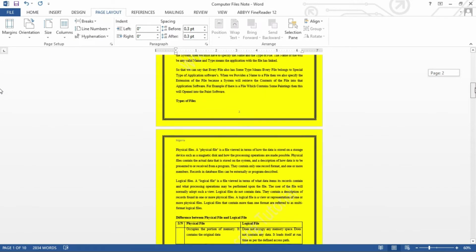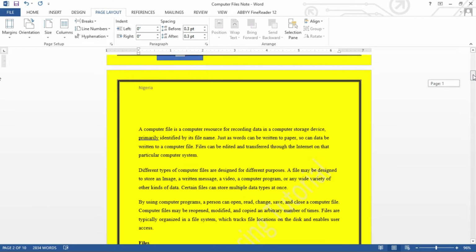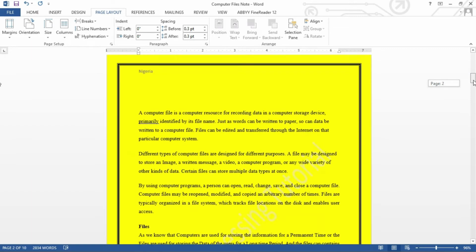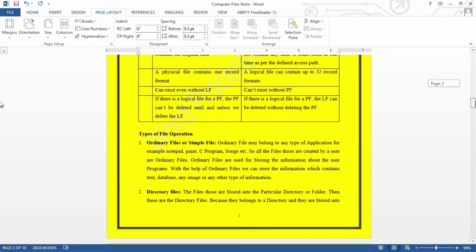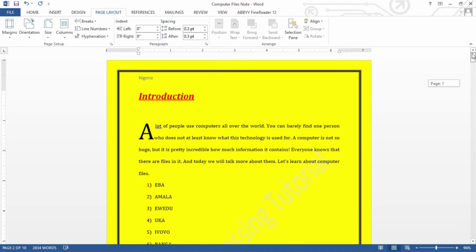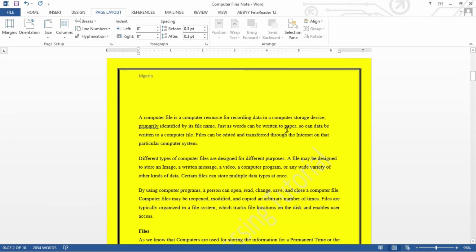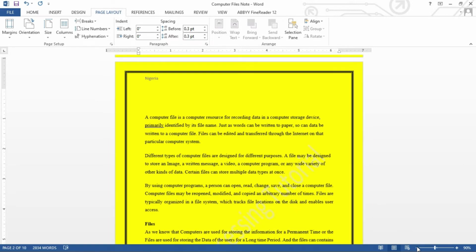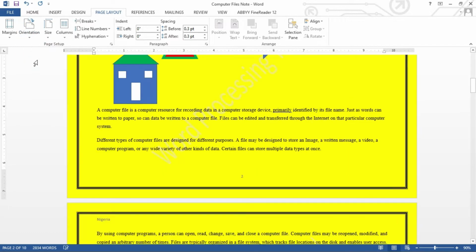Let's say for example we are using portrait here, and we want to put landscape in between. We want page 2 to be in landscape format. If we change this page now to landscape orientation, the whole work will change, and we don't want the whole work to change. The only thing we want to change is page 2 to landscape.